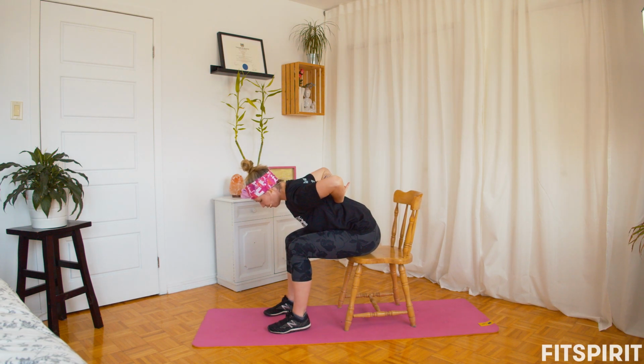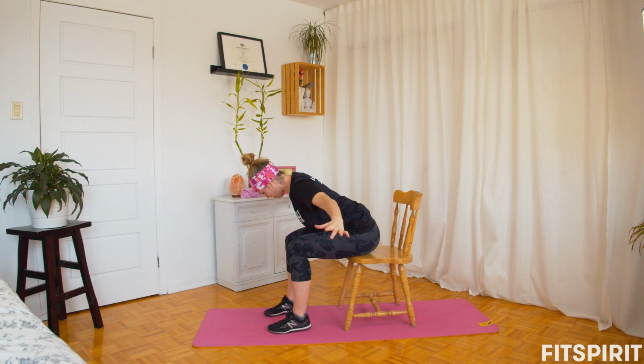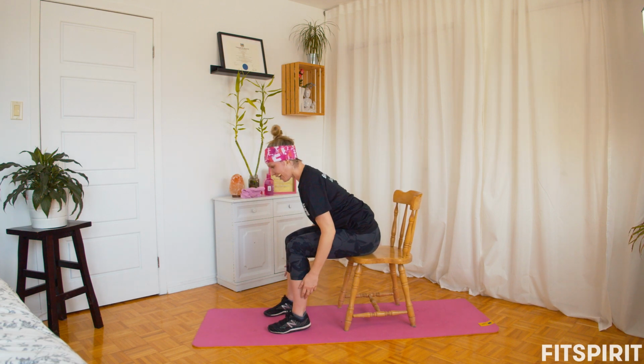I really want you to feel the work at the back of your shoulders and your upper back here, but no tension in your neck. So go lower, go faster if you want. 15 more seconds. I hope you feel some work in your arms. Imagine they are super heavy and they're moving in something very resistant. Couple more seconds. And relax.